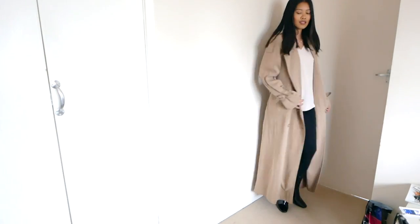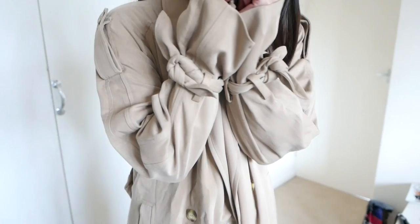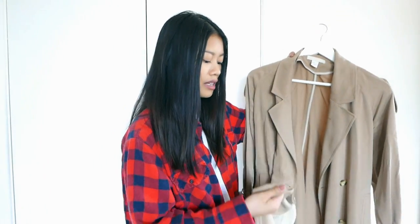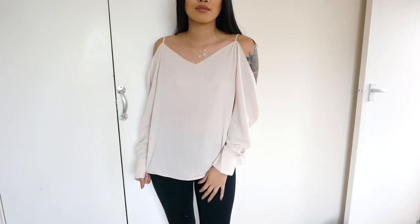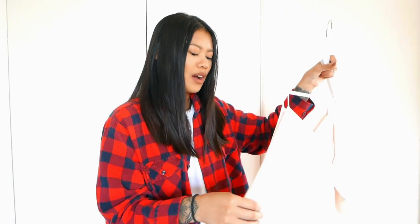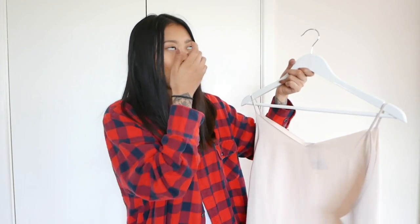The next jacket from H&M is this stunning camel trench coat. I got this one online — I thought at first it was suede but when it arrived it wasn't, and I'm actually glad because it means I can wear it in the weird weather we're having. I absolutely love it. I'm not sure what material it is but it's very soft and it falls really nicely on my body. I think this was £59.99, from their conscious collection. The last item from H&M is this off-the-shoulder blouse. It's so stunning on. On the website it looked slightly cream but when it arrived it was a little more pink than I wanted — but it's still such a stunning colour that I decided to keep it. I got it in a size 6 and it was about £29.99.